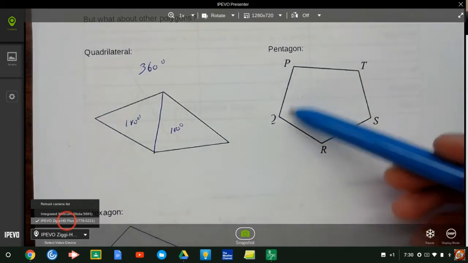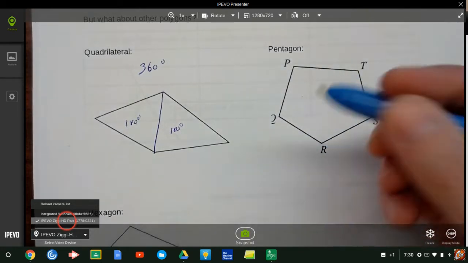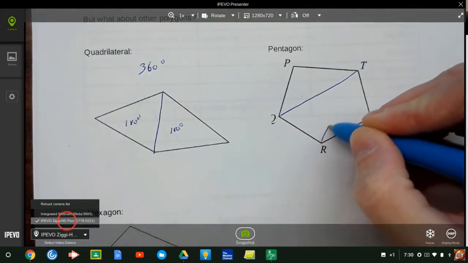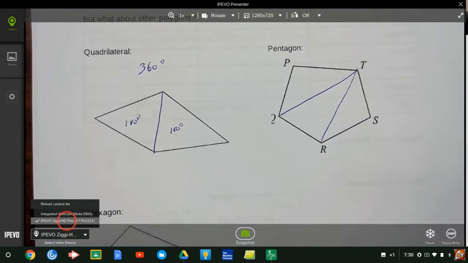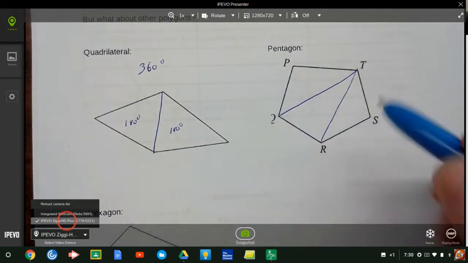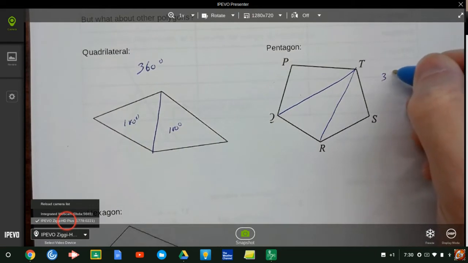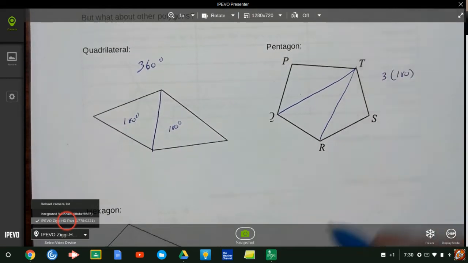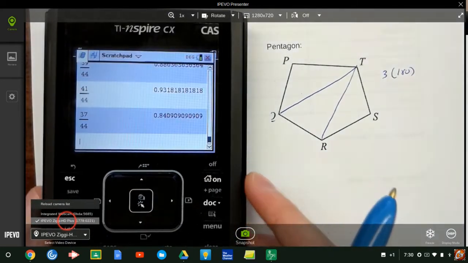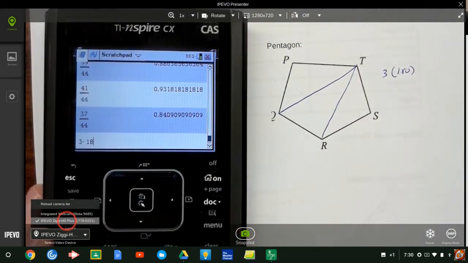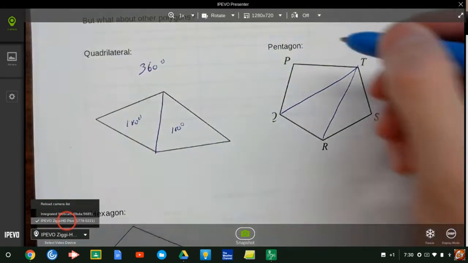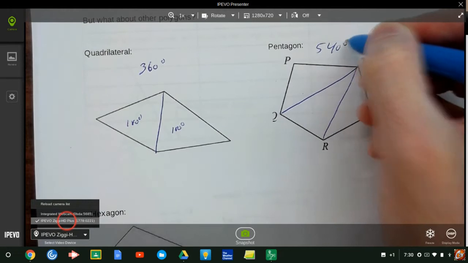Now, I don't even remember what a pentagon's angles sum to. So I'm going to break it up as triangles again. And I'm going to do it so that all the triangles come from one vertex. So a pentagon, I get 3 triangles. So that's 3 triangles multiplying by 180. So if I do that in my calculator, let's see, bring my calculator on here. 3 times 180, that gives me 540. So a pentagon sums to 540 degrees.